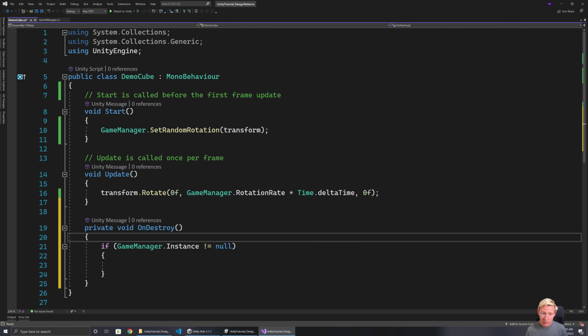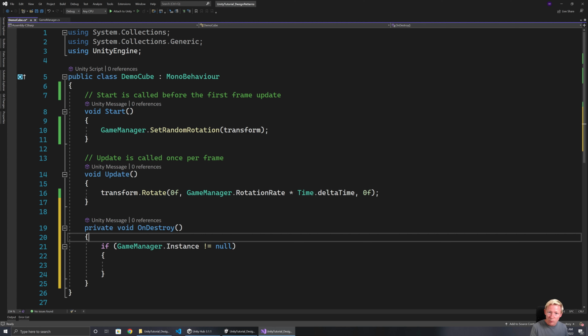Because if we are in the process of destruction, we don't necessarily have control over the order the objects are destroyed in. That singleton object, because it's attached to an object in the world, could have been destroyed before the destroy code runs for something else. So if you're doing logic in the destruction stage for a MonoBehaviour, you may need to do a null check before you access a singleton, as a safety measure.